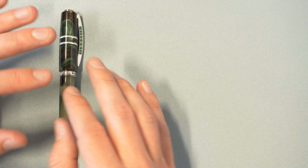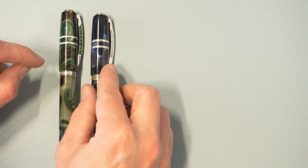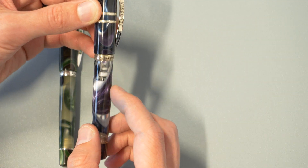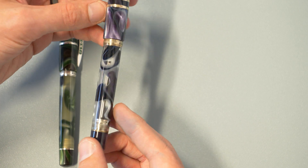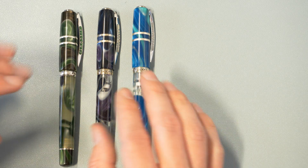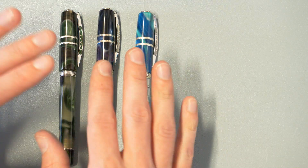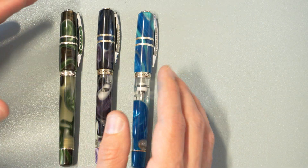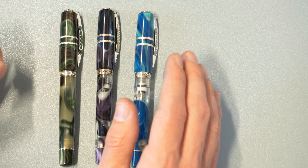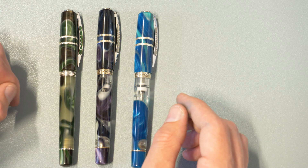So we've got our Tuscan Hills — a lovely pen, semi-translucent but not quite a demonstrator. If we go over here, we're going to see the Midnight in Florence Homo Sapiens, and this one is more translucent. You can see the full piston in this one, and it's got spots throughout, so much more demo-y if that is your thing. And likewise, the Blue Lagoon Homo Sapiens, also very demo-y — this one even more so. They vary a lot; anything with swirls is going to vary, so you're going to get something unique. These three are currently available, so if the Tuscan Hills wasn't your jam and you wanted something a little more demo-y, these two are currently available as well. Maybe you're more of a green person and don't really dig the whole clear look — the Tuscan Hills might be the thing for you.